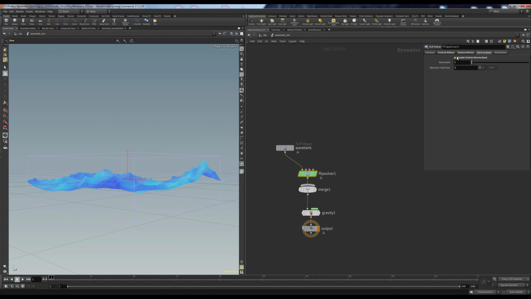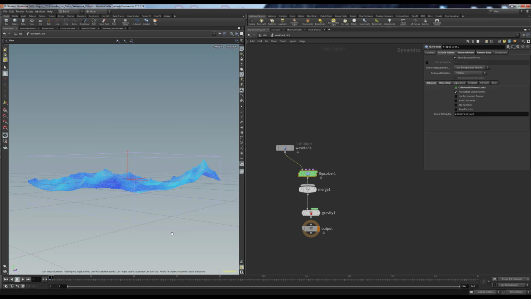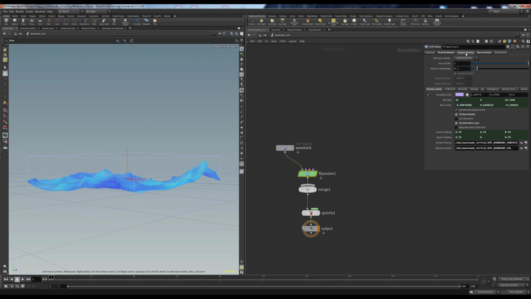So you see, this is the tool. If we set this one to off, actually it is set to on due to the preset, but you can remove it. Changing the setup is not a problem. In other ways, you will be able to remove the option, and obviously it will take more memory, but it depends on the case. So inside the particle motion, you see that we have a lot of information about the water, about the particles, and then the volume motion you have information about the collision, the viscosity, some information about the density, the tension.